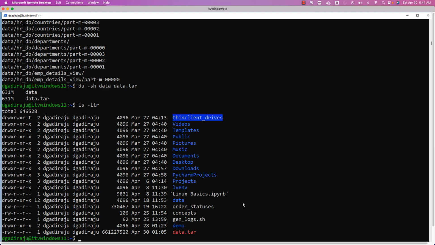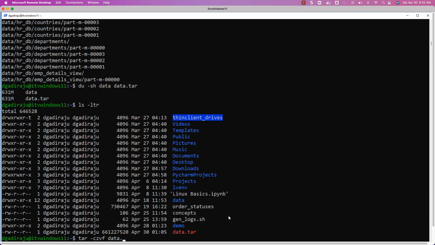That being said, many times when we want to create a tarball for the backup, we typically compress. Compression has several advantages. One of them is nothing but reduction in the size of the tarball. The way you can compress is like this. You can say tar, and then instead of CVF, you can say CZVF or CVZF. You can place these control arguments in any order. Then you can specify the tarball name.